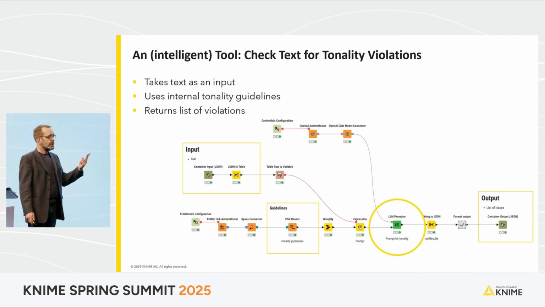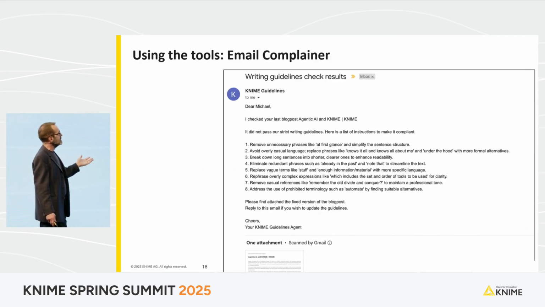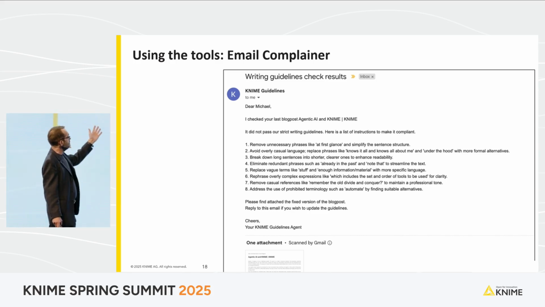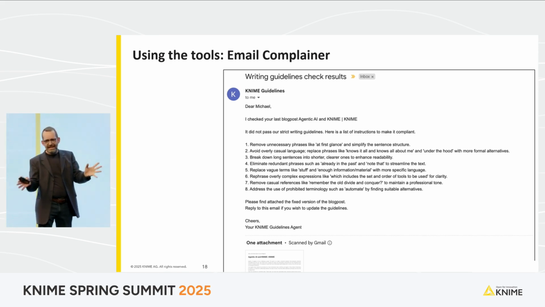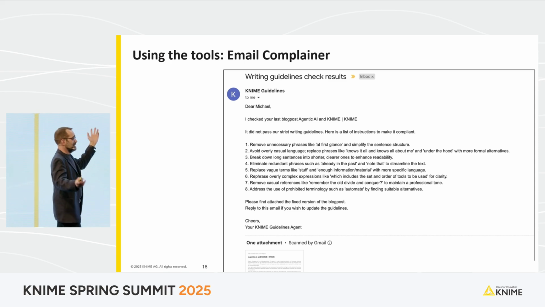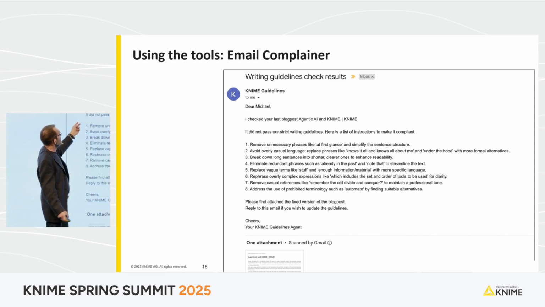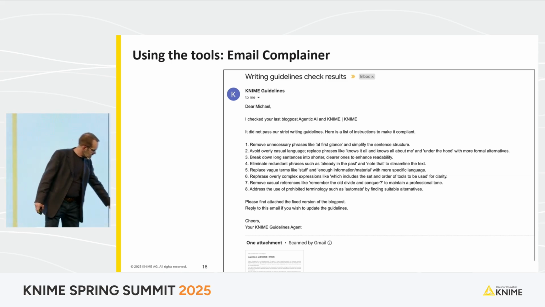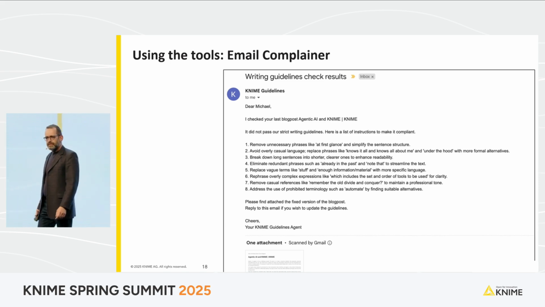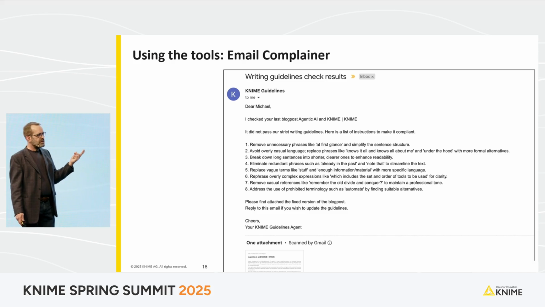So now I have 2 tools. How can I use them? I can use them to run a check every night and then send emails in the morning. I said, Michael, I checked your last blog post that you published about agentic AI in KNIME. It stinks. It doesn't say that, right? Tonality checking. No, anyway, I didn't care, but Emilio, who wrote this, thought it would be impolite to be so rude. So we said, it does not pass our strict writing guidelines. Here's a couple of violations. And by the way, down here is an attachment with the rewritten text. Nice. It's really only calling 2 tools, not really all that agentic, right?